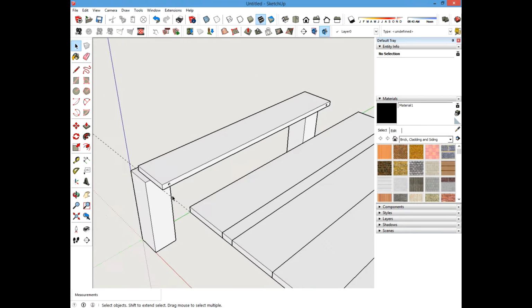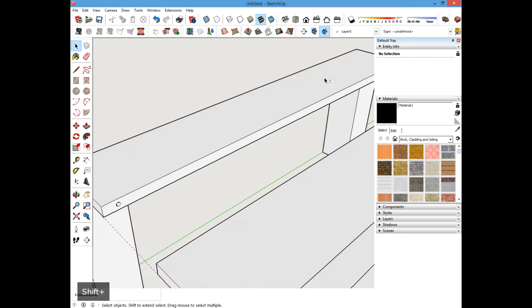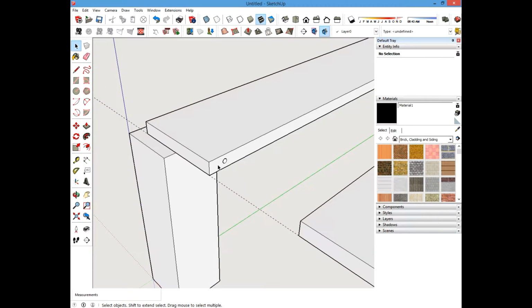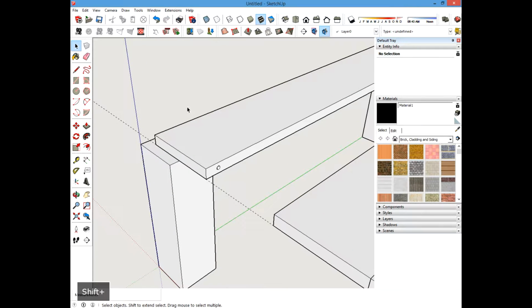But I just want to illustrate that you can go ahead and add all those features in, and then later I'll show you how you can even add dimensions and create work instructions so that when you're going to build the parts, you have everything that you need right in front of you. So you can do everything in one batch. You can cut all your pieces at one time. You can drill all your holes at one time, so that way it saves you time because you're not switching between tools, picking things up, putting them down. So it just helps the process go a lot faster, which is really useful. It's why a tool like this is so useful.